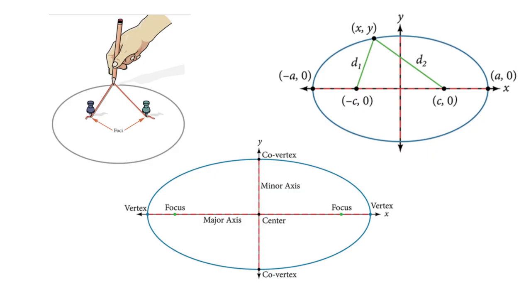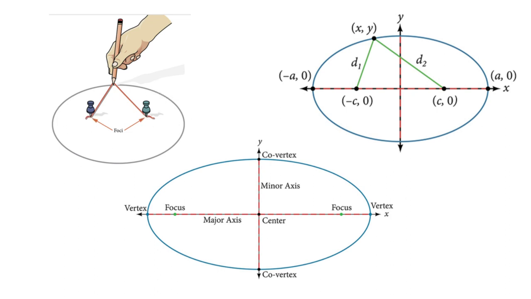We can draw an ellipse using a piece of cardboard, two thumbtacks, a pencil and a string. This string length is not changing, it's a fixed length. You can stretch the string using the pencil and start moving the pencil. So the string will be stretching like that. Then you can draw the ellipse. So these two are fixed points, and the length of the string is also fixed. These two fixed points are known as the foci of the ellipse.